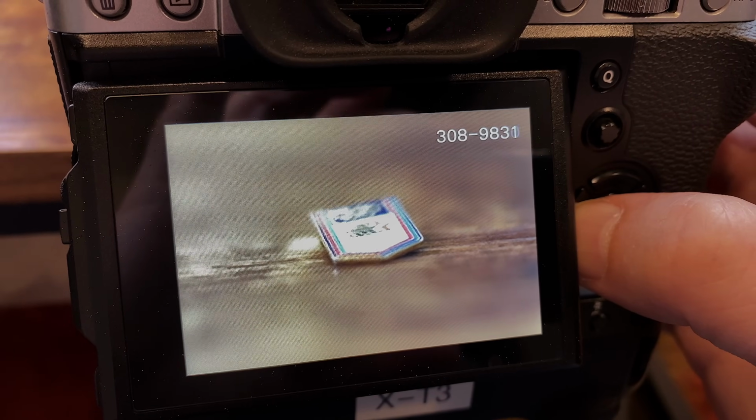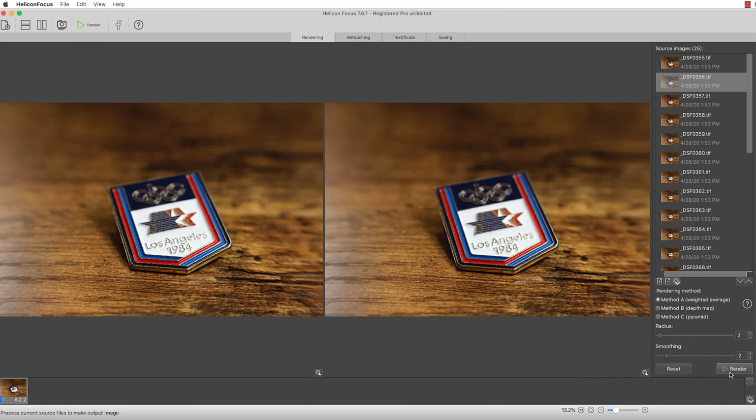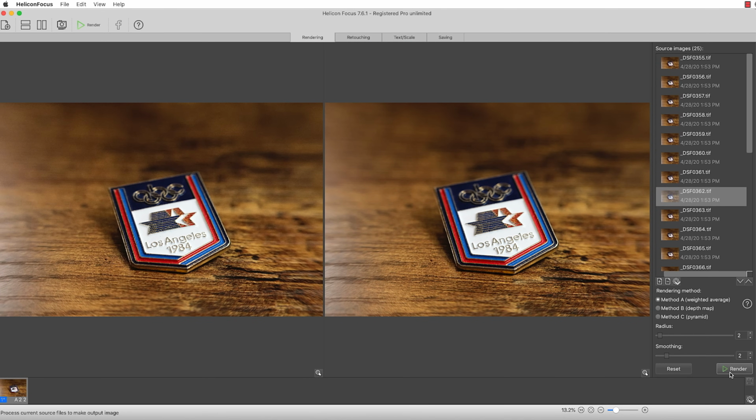Now, before we get too far into it, there is a difference between focus stacking and focus bracketing. For the purpose of this video, when I say focus bracketing, I mean that feature on the Fujifilm camera that will allow the camera to take a series of photos, each one with a different part in focus, which you can then manipulate later on in post-processing software such as Photoshop or Lightroom. Focus stacking refers to that technique, which you can use for any camera, in Photoshop or Lightroom or third-party software, which then takes a series of photos and will stack them together. So for the most part, they're kind of the same thing, but there is a slight difference between the two. If you hear focus bracketing, it's more geared towards that feature on this camera that I'm going to show you how to set up. If you're hearing focus stacking, that is more the overall general technique of what I'm about to teach you.